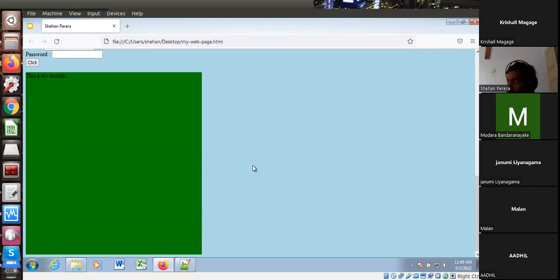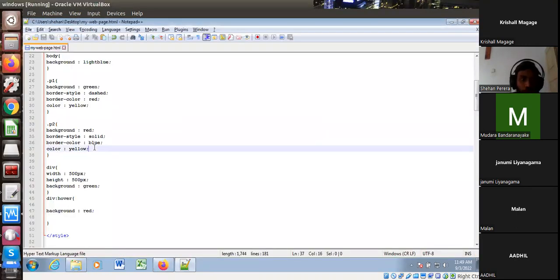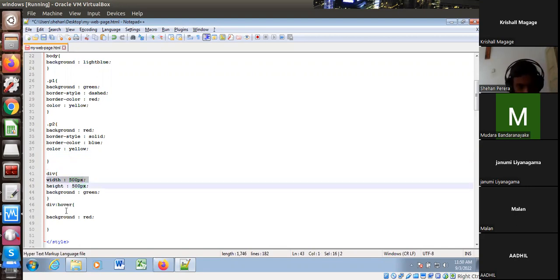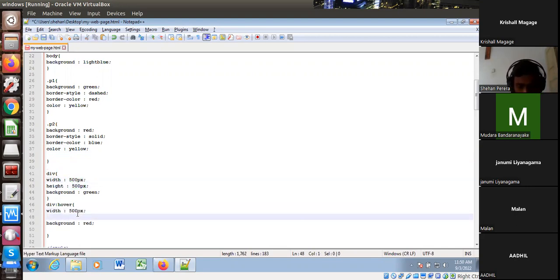There is an attribute called transition, which we can use to make some changes in our elements. Now we have a width of 50. I will show another change.